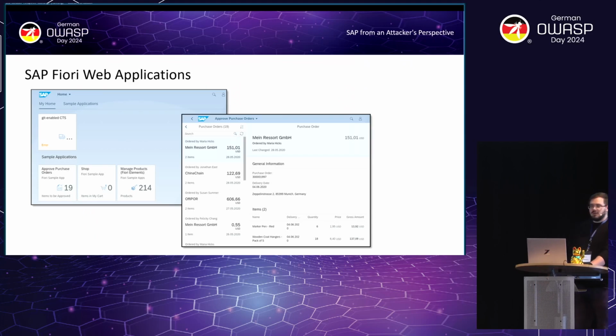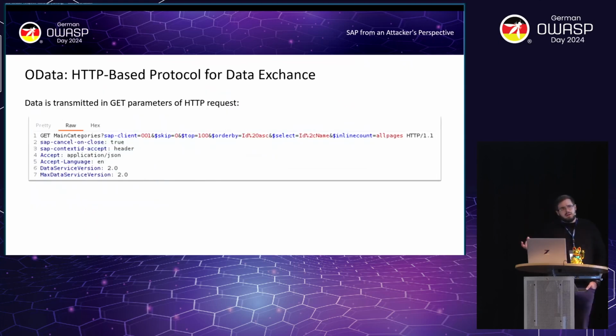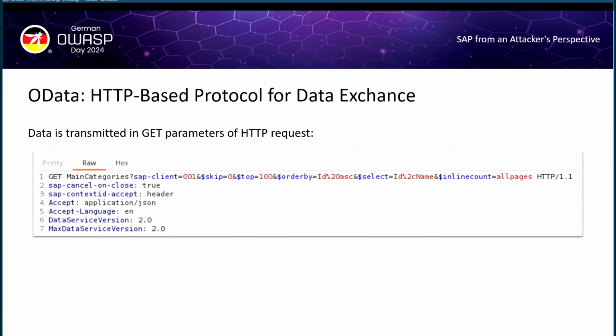I already mentioned SAP Fiori. As I said, you might have seen this. On the left side you see this very classic Fiori look, with the tiles of the different applications that are offered, and then the main screen for each application that you're running there. In this instance, just a small sample shop offered by SAP. But in general, that's how it looks on the outside. If you look a bit inside at what's going on, then it's a lot of OData happening. Basically, these Fiori applications offer a level of abstraction for database accesses, and the OData part is there for actually building these access operations.